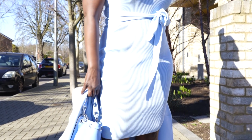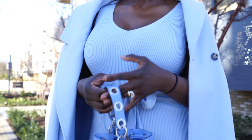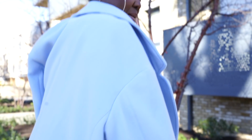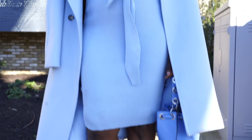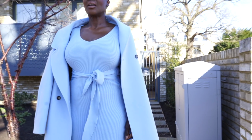And so here it is, my darlings. You go right ahead and try and emulate this with any other shade. You can do it with a white dress and a white coat. And I have found that it can look very expensive when you put it together. So get a white dress and a white coat, and all of a sudden, it's like, oh, wow. Hello, sunshine. I lived for it. I absolutely did.